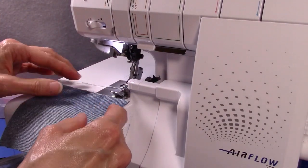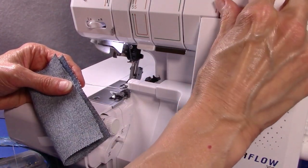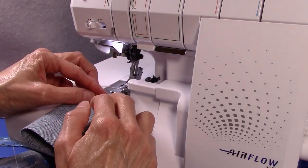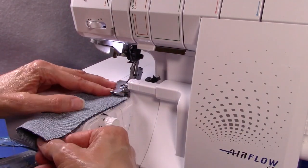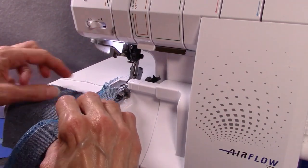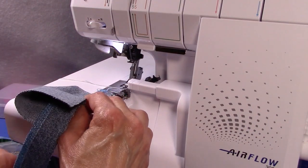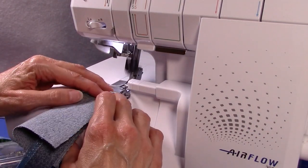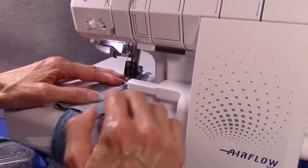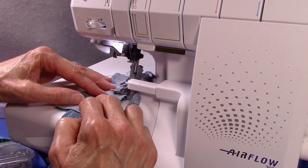I'll go ahead and test my stitch on a scrap here. Going back to 4s on my tension. And I've got several layers I'm going to be stitching, so I'm going to go ahead and just put 3 layers of denim here together to test that seam. And I do want to be cutting. I'm set for a little longer stitch length, so I'm going close to 4.